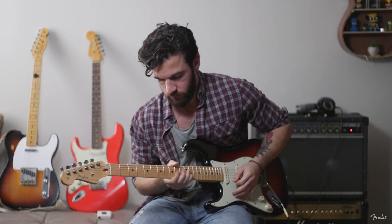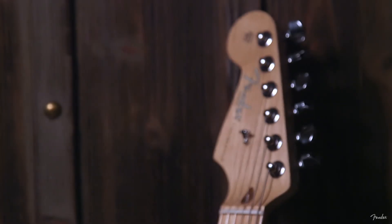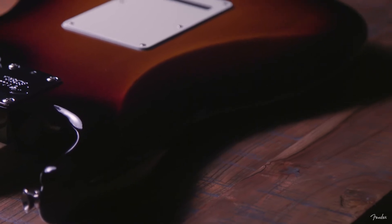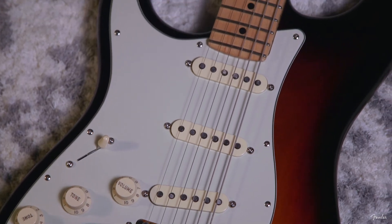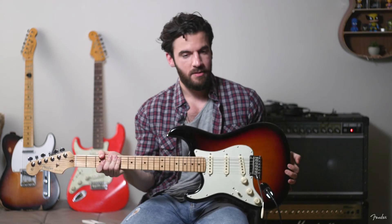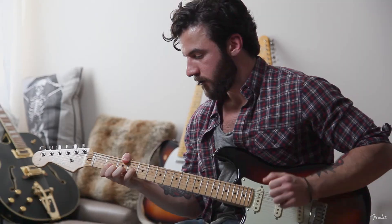Honestly, aesthetically, I think it's actually a stunning thing. It's so taken for granted — if you think of guitar, or what a guitar symbolizes to someone who has no idea about music, this is probably what comes to mind. It's so iconic that you almost take it for granted. The shape of it, there are so many replicas of this body shape, but it's often imitated and never duplicated. The way it fits your body, the way it looks, the double cutaway — this is probably the one to have.